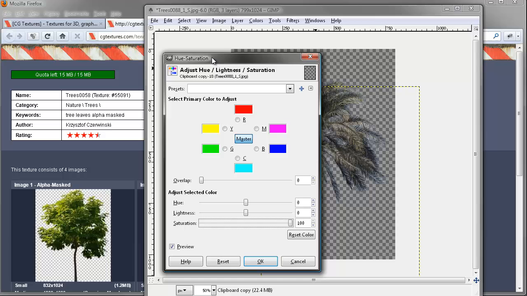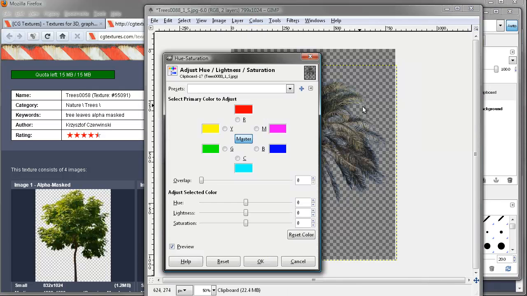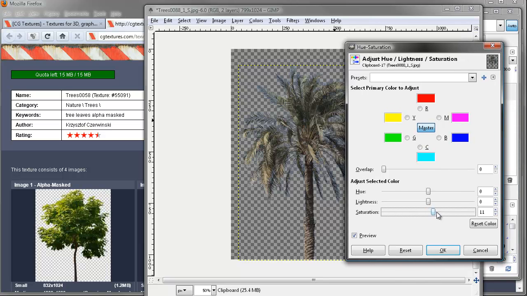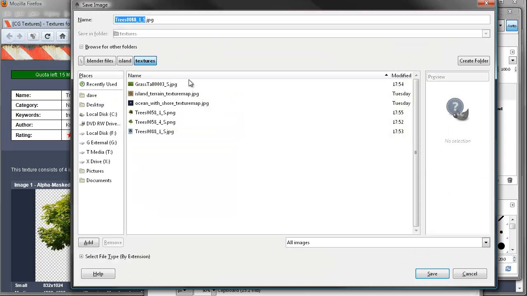Okay, I think we're on the wrong layer here. Let's escape out of there. Yeah, have to go ahead and delete that layer. I thought it did before. Okay, so now Colors, Hue, Saturation. There we go. Get it nice and bright. And maybe darken it just a little bit. Maybe change the hue a little more greenish. Okay, that'll work.